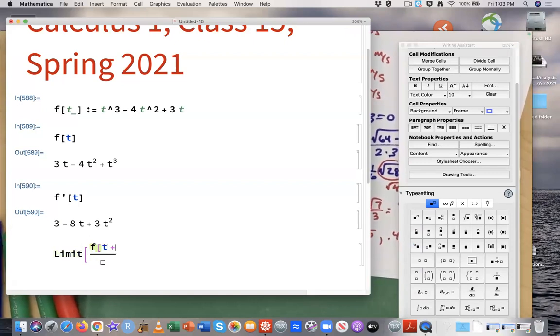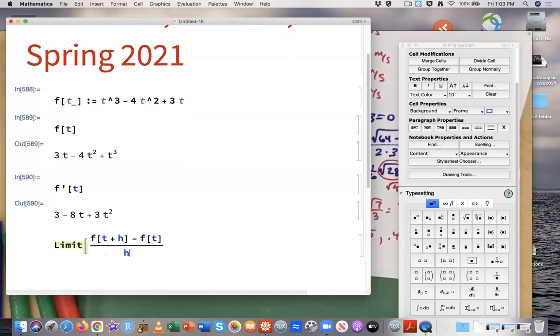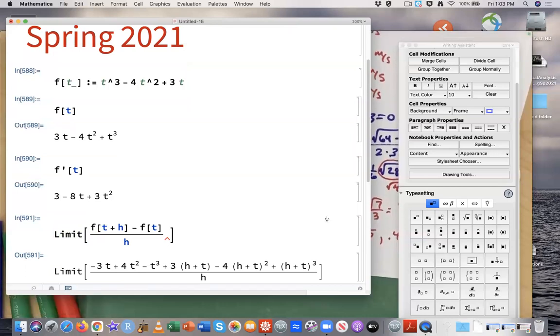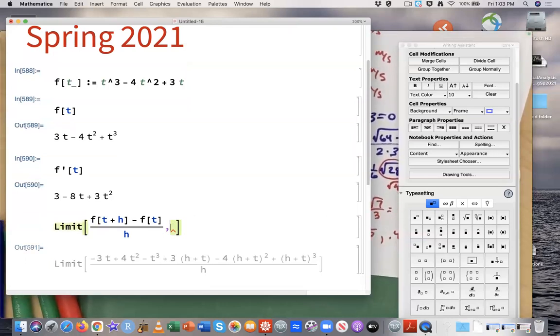It's a limit of f of t plus h minus f of t, all divided by h. Is that good enough? Will that calculate the limit? Well, I see a little red thing there. It didn't do anything. Why not? Well, because I haven't said what's happening. I'm letting h go to 0. I have to let Mathematica know what to do with h. So type a comma, then type h arrow with a minus sign and a greater than sign. Makes an arrow, and when I type a 0, it magically morphs into a better looking arrow, 0.